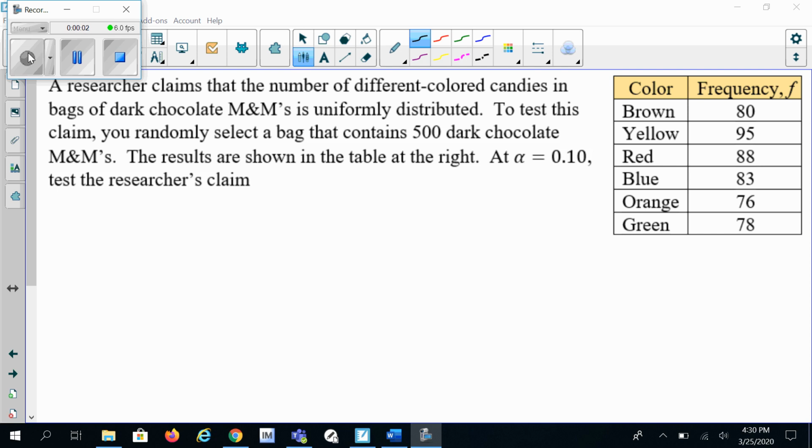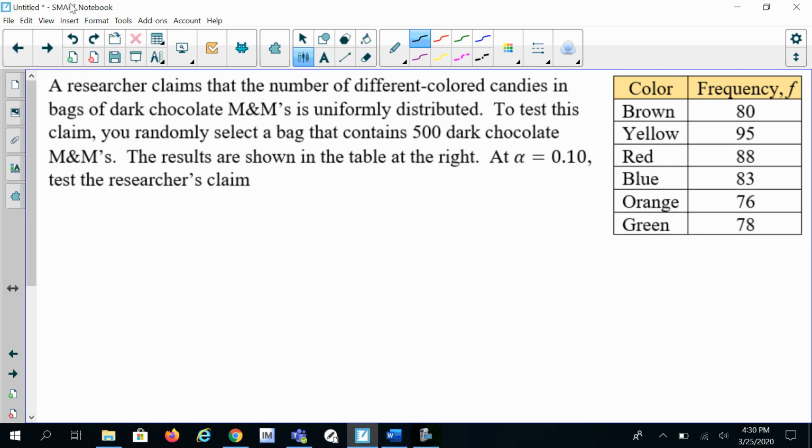All right, so this is going to be our second example. If you'd like to just add on to the notes that you wrote on the first one, rather than having two separate sheets, it'll be easier to upload online and for me to give you credit for it. Great. So just add on to the other one. You can put example 2 if you want. If you want to write the question down, you can do that. It doesn't really matter. But we're going to go through this final example.